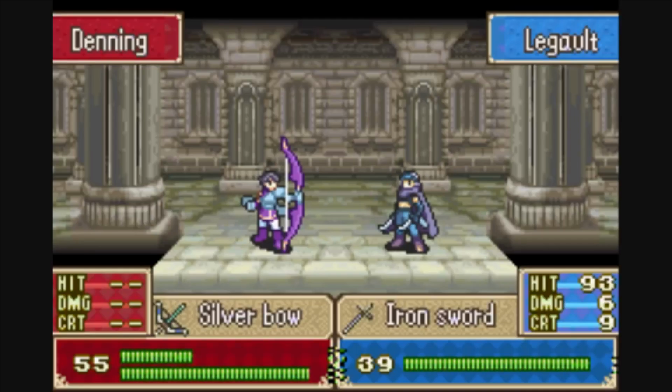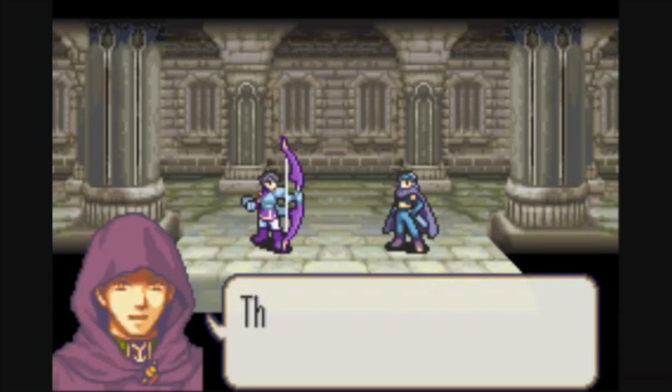Legault is the second thief you gain in your playthrough. He requires less work than Matthew to make viable, though Matthew is overall a better unit.